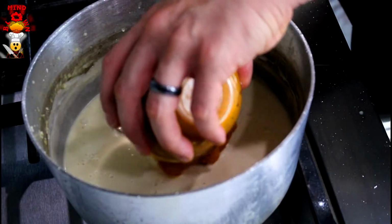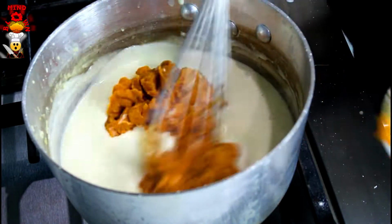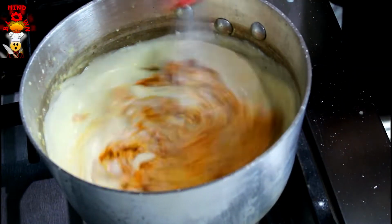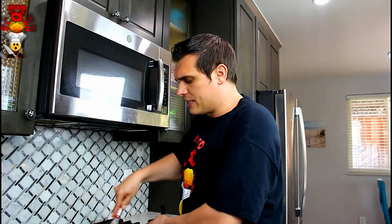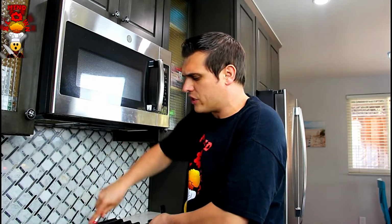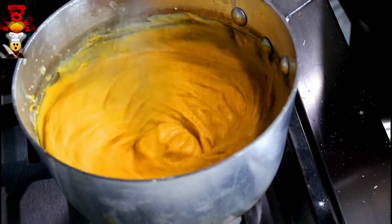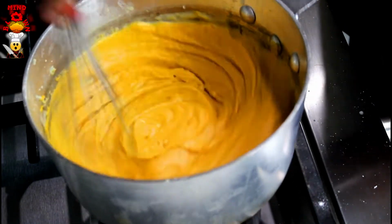All right, now we're gonna add our pumpkin puree. Now keep in mind, this is gonna be extremely thick, but now we have control on how thick or how thin we want it. So we're gonna incorporate the pumpkin puree inside there. And then I'm gonna add a little bit of water to this just to thin it out, because I have plenty of chicken stock, we have the cream, we have a lot of flavor. So the water's not gonna drown any of the flavor out, but it is going to thin this up quite a bit for us, so we can get more of a nice creamy soup consistency.